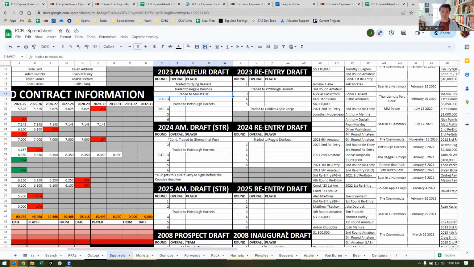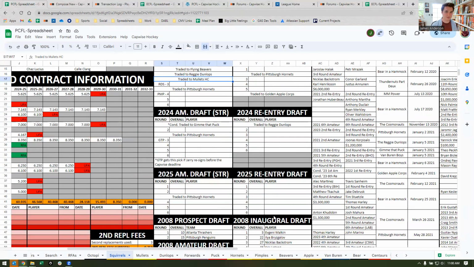You are allowed to trade those 3 years worth of picks, the current year plus the next 2 years. Those are the picks that you're allowed to trade. If the pick doesn't show up here, like the 2026 picks don't show up here, you can't trade them yet. Once they're here, as soon as they're here, you can trade them.